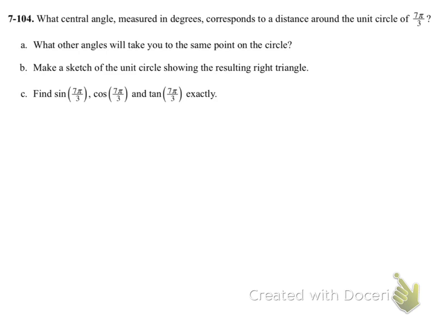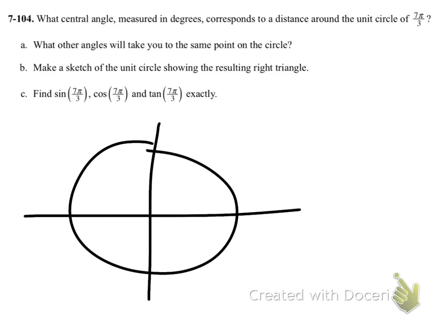I'm going to make a sketch of my unit circle again. And that triangle now is, again, a 60-degree angle. And right there. Now, for this, when I want to find the sine value, it is going to be the height. So that sine value is right there. So if I have myself a 30, 60, 90 with a hypotenuse of 1, the sine value is going to be the height of that, which is the square root of 3 over 2.